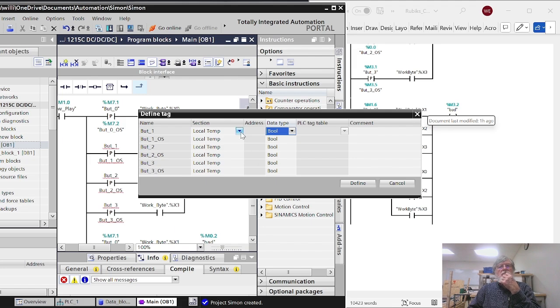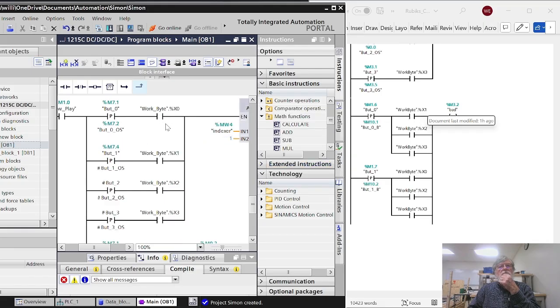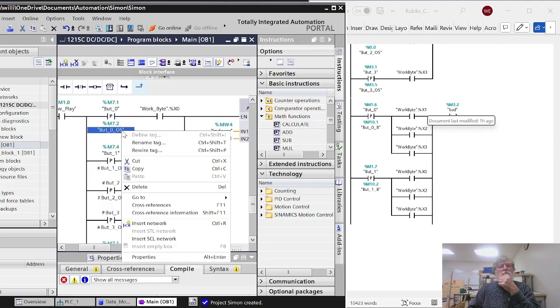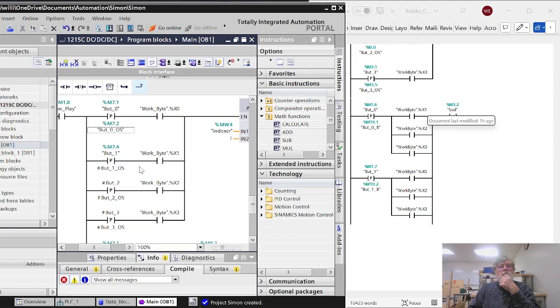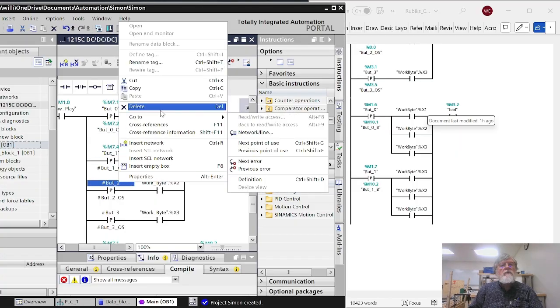Okay, all these now, these are coming up. Now button 2.